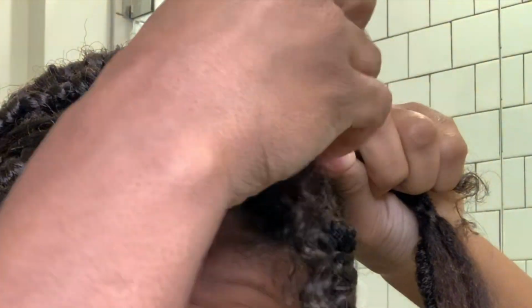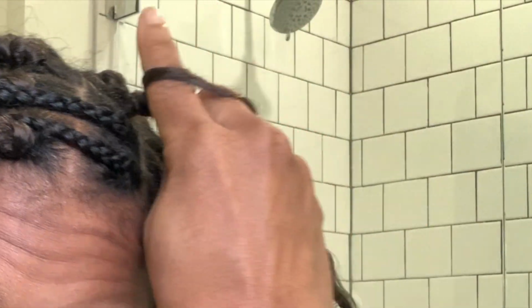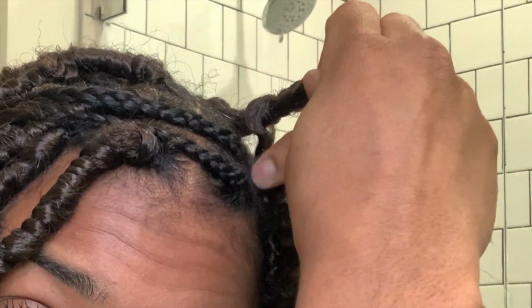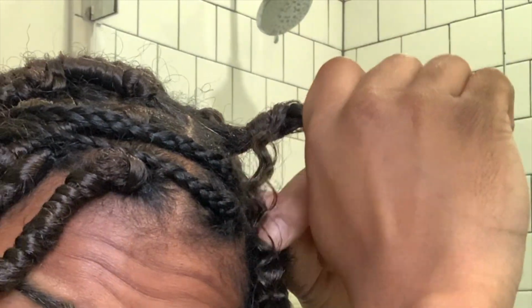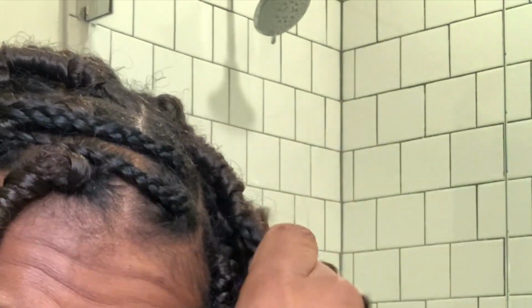Once you get away from the base, you're going to continue to make sure that the water wave is spread out as much as possible and continue to wrap all the way down. If you're going for the distressed look, which is what I was going for, it doesn't need to be tight. It doesn't need to be super tight.